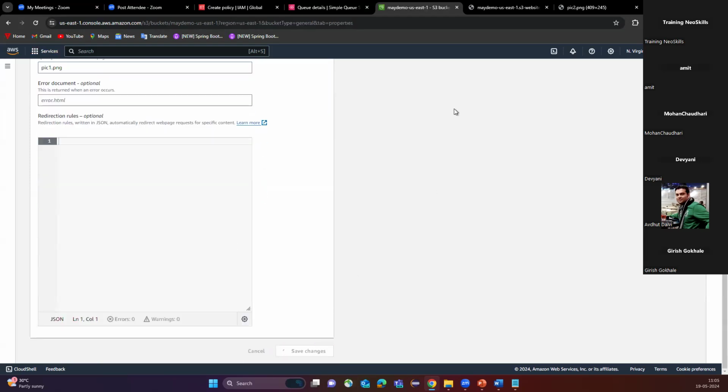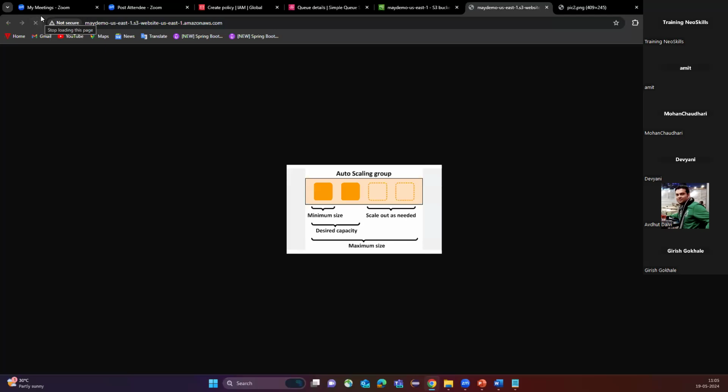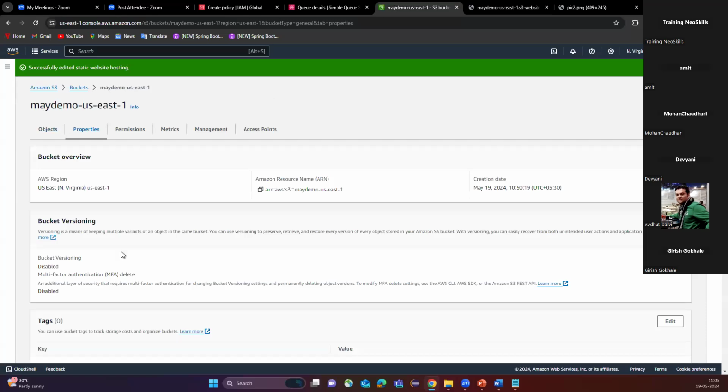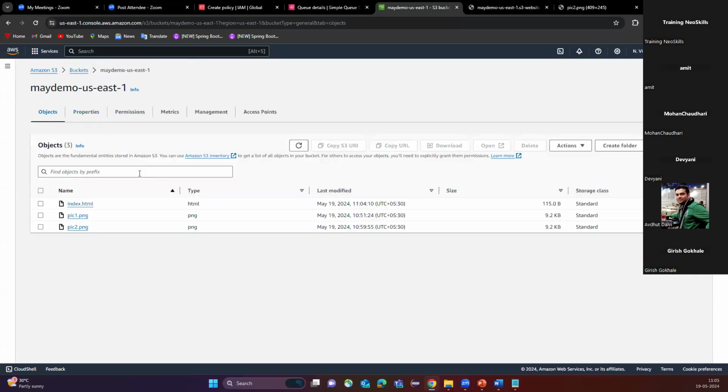Pick one.png and let's refresh this page. Now you see, you can put any object here, and that object will be loaded using the static website hosting. Any questions, anyone? No, clear to me.